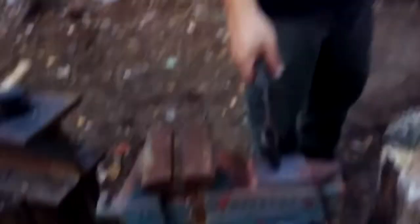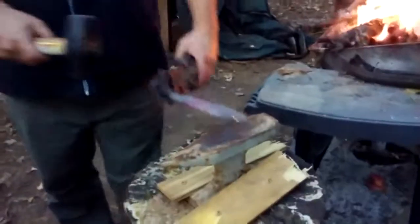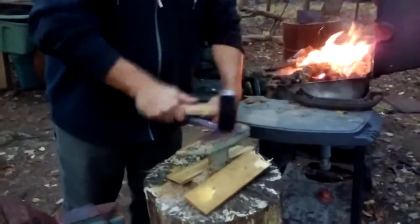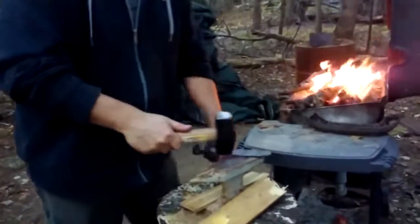I decided to switch over — I was starting to bang up this surface pretty well, so I'm switching to this jewelry anvil. I don't have a real anvil as I said in my previous video, so I have to use this. It's finally getting beat up but we'll continue hammering and start shaping. Make sure you use gloves, eye protection, and I use ear protection — which I'm not doing right now — because this is very loud, and when you get old your ears hurt.